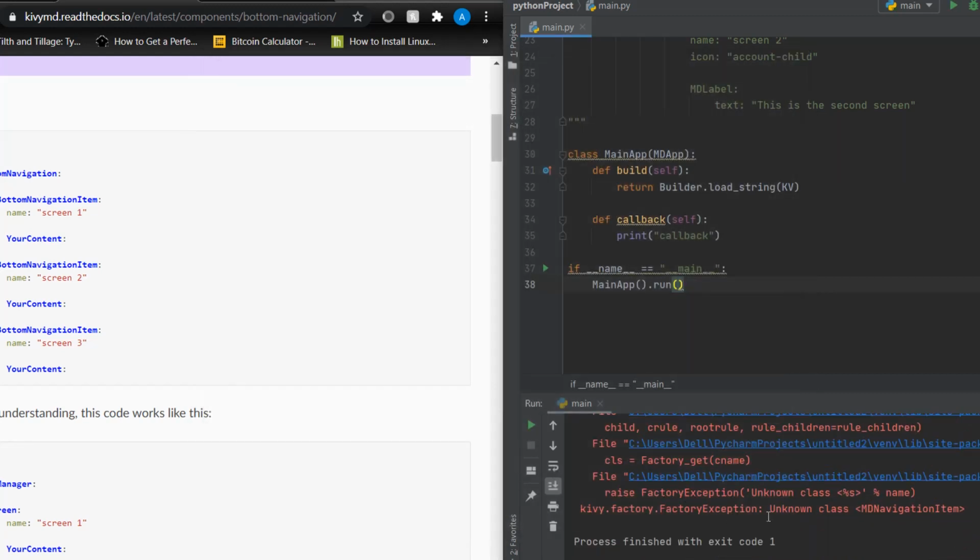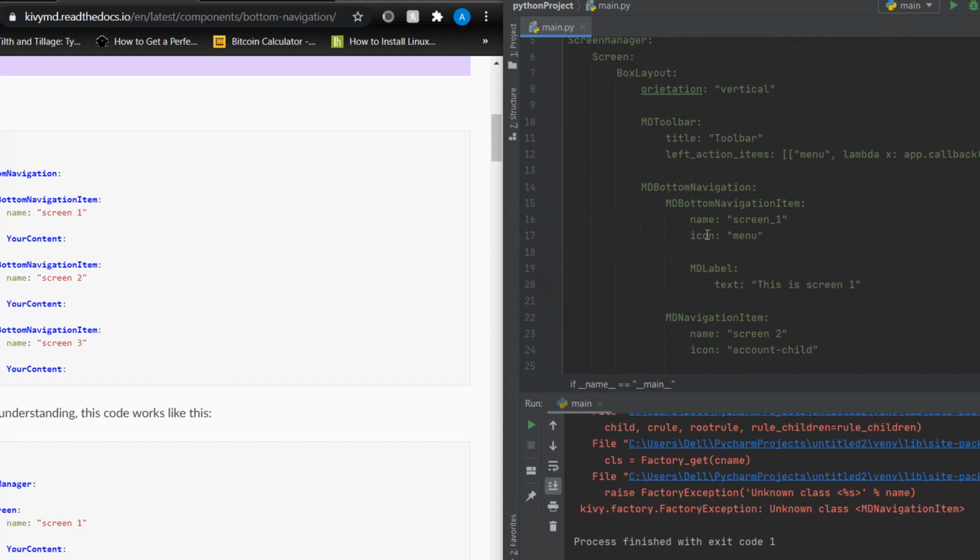And the navigation item. What? Unknown class. Unknown class. And the bottom navigation item. No.